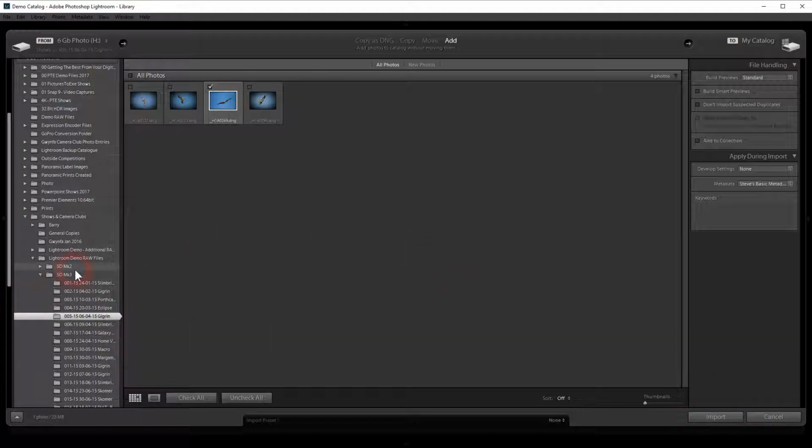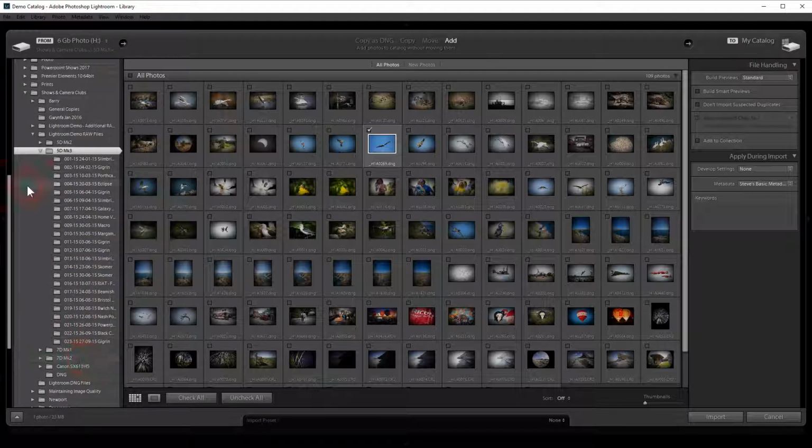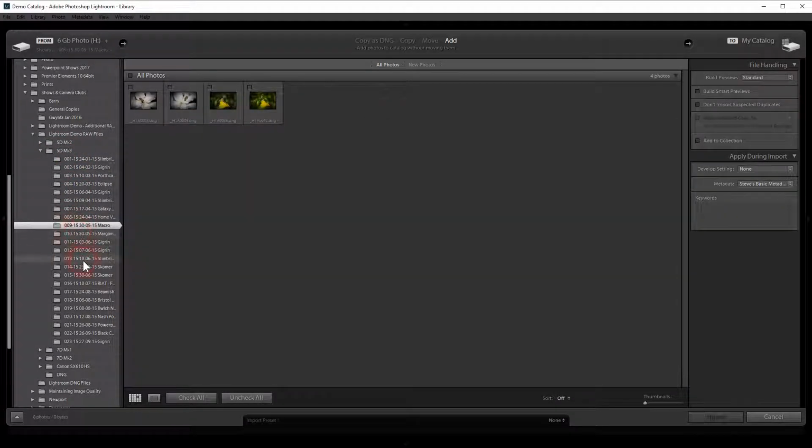Now normally we're wanting to import all our images, so rather than just selecting that folder there, we can select the higher level folder. Okay, and looking in here it's saying include subfolders. So with that selected, that folder will include all the subfolders and all the images contained within each subfolder.